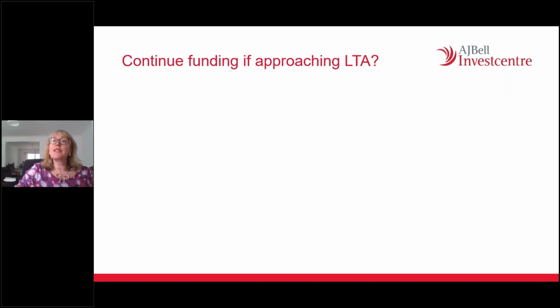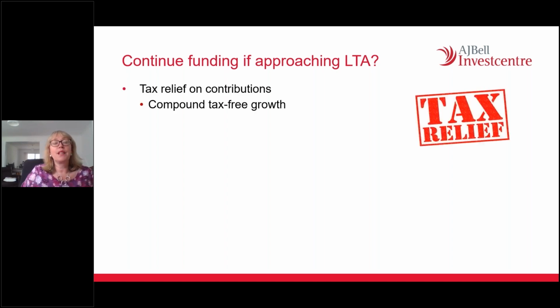So let's start by looking at someone who is approaching the lifetime allowance and should they continue funding? Should they continue paying their pension contributions? Well, the plus side is they'll carry on receiving tax relief on their pension contributions. And if that's at 40% or 45%, then that's obviously a considerable benefit for them. And from that, they can enjoy compound tax-free growth, to enjoy a massive boost of their pension savings.